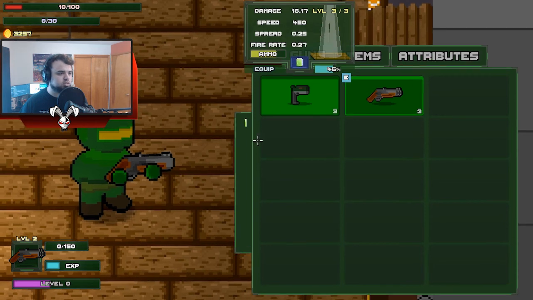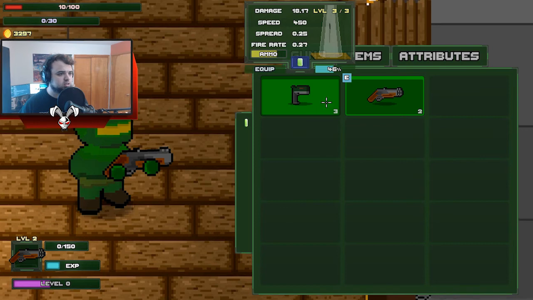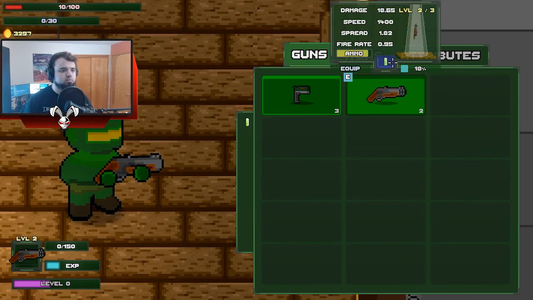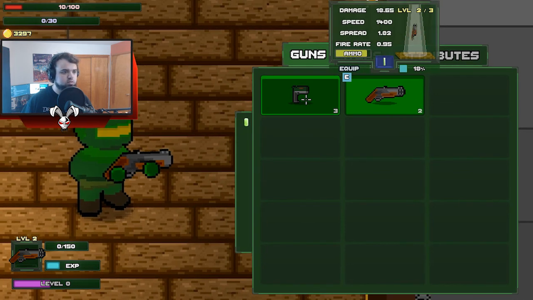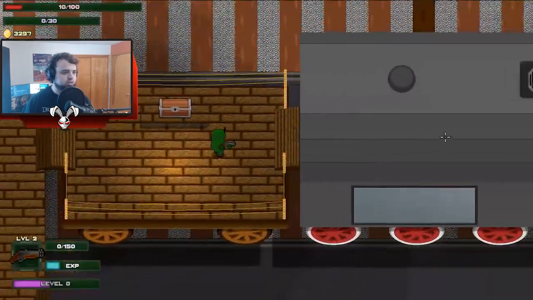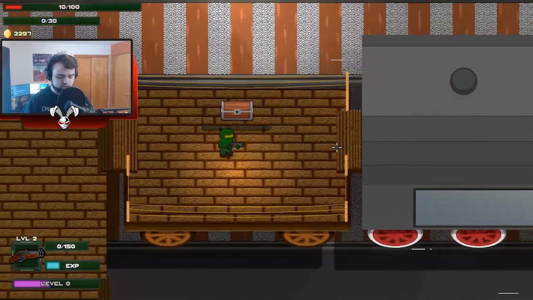How do I merge it? How do I do this? What are the instructions? I thought I could merge these two. What? Can't I merge these? I thought I could. Alright, well, we're just going forward. That is the wrong gun.